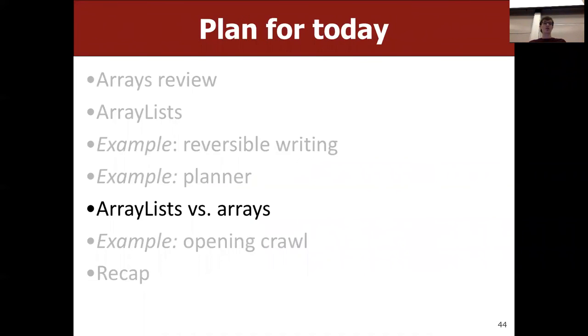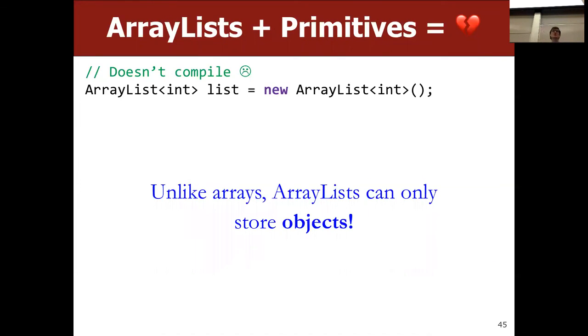Okay, a quick comparison of array lists versus arrays. You might be thinking, array lists are pretty awesome, so why would we ever want to use arrays, which was asked a little bit earlier. There's one downside, which is that array lists and primitives don't get along super well. By primitive, I mean anything that's not an object: int, double, boolean, char, things like that. Array lists can only store objects, and an object is anything you make by using the new keyword, like a GRect, a GOval, a GLine. Strings are also objects, a special case. But array lists can't store primitives. This is just a limitation of array lists as they were designed originally.